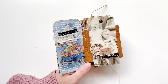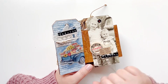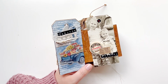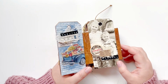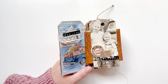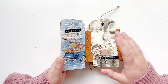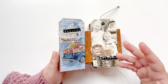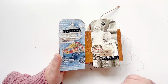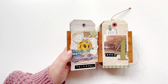You don't really know, but my kids are standing in front of this old vintage looking truck with pumpkins and everything in front of it. So I just thought that was the perfect little picture to add. I also made all my pictures look the same color and kind of antiqued, because originally I was looking for other people's antique fall photos, but I only found Halloween kind of photos on Etsy. And so I decided I would just use my own and make them antique.